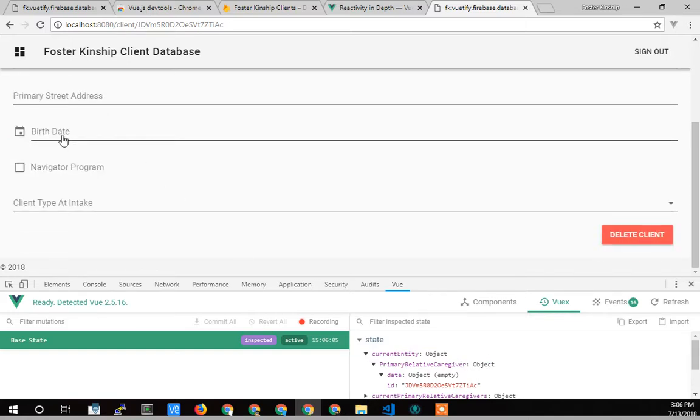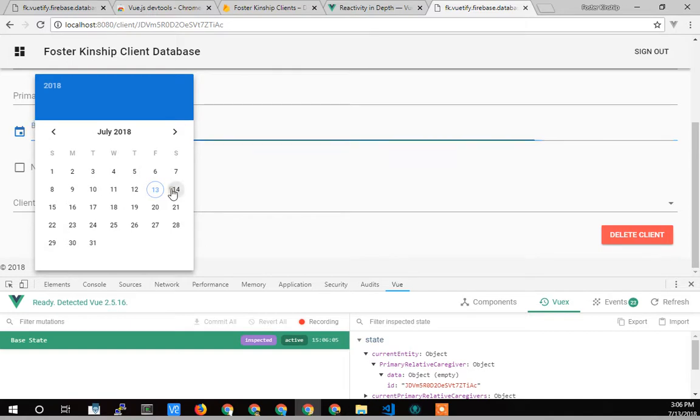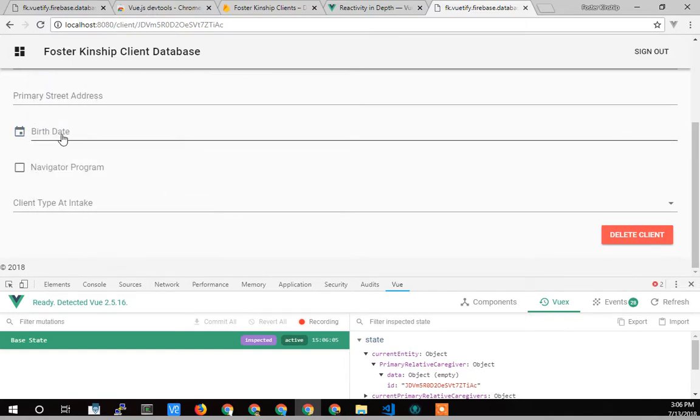But even worse, when I add a new property, it's not reactive, because remember the date picker has all that circular referencing thing going on. There's just so much going on that when I set this, it doesn't even take.